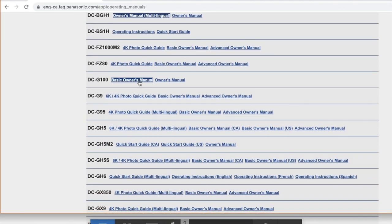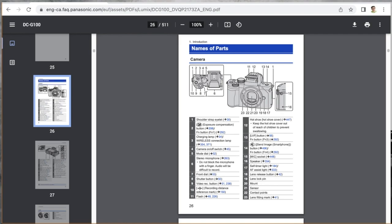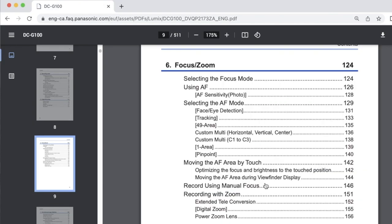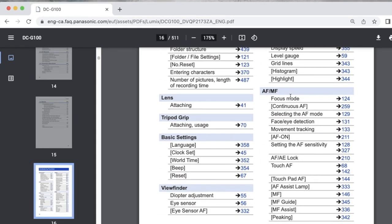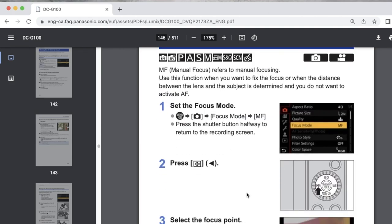Keep it on your phone if you're out and about shooting — it's always handy to consult the manual if you have any questions. If you don't really know what to search for or what search term to use, go to the front of the manual and you can search by function. The pages you need to consult for manual focus with the G100 are pages 146 to 150. Hope that helps.